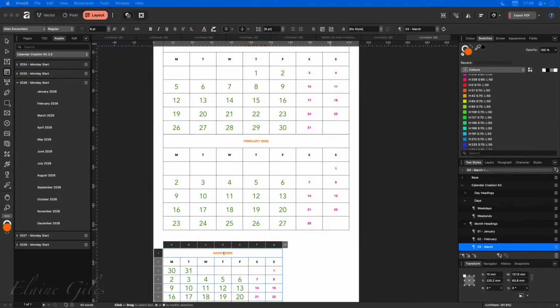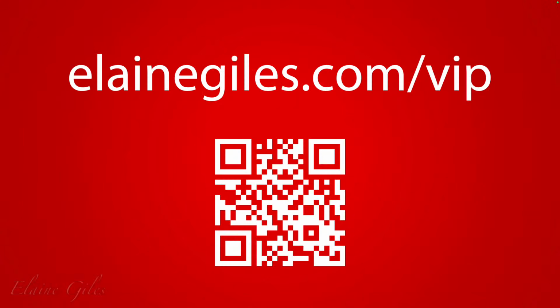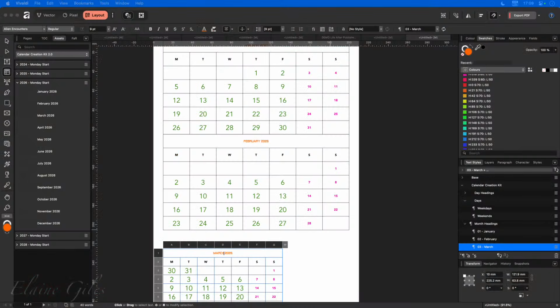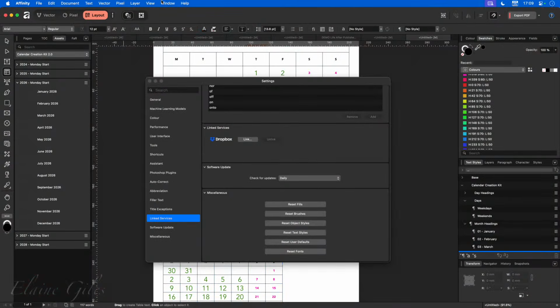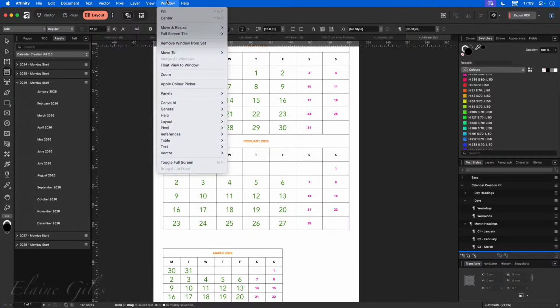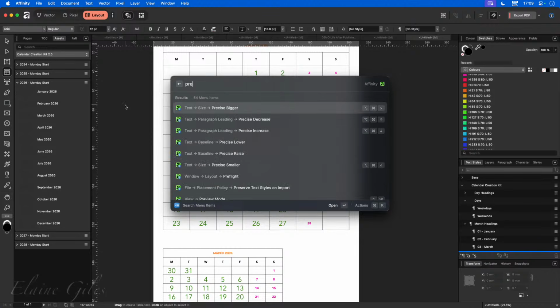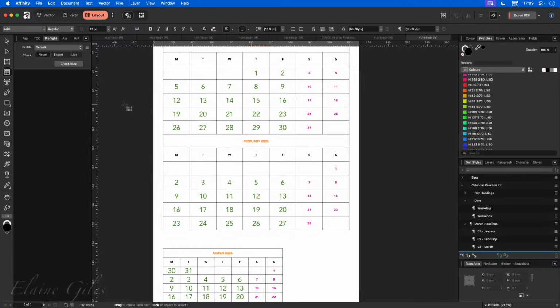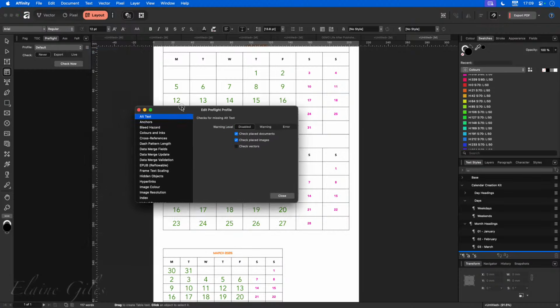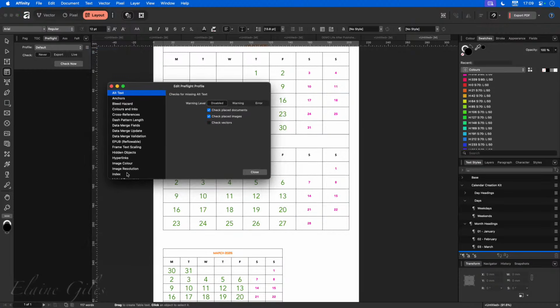Okay, Bob Connolly says, is there a way to check for style overrides on pre-flight? Pre-flight can be customized, so you should be able to do that if you have a custom configuration. So let's get pre-flight up. And you have different profiles in here, and you can create custom profiles. So you can edit a profile and then say what you're looking for. So as long as it's in here, you should be all right to do it.